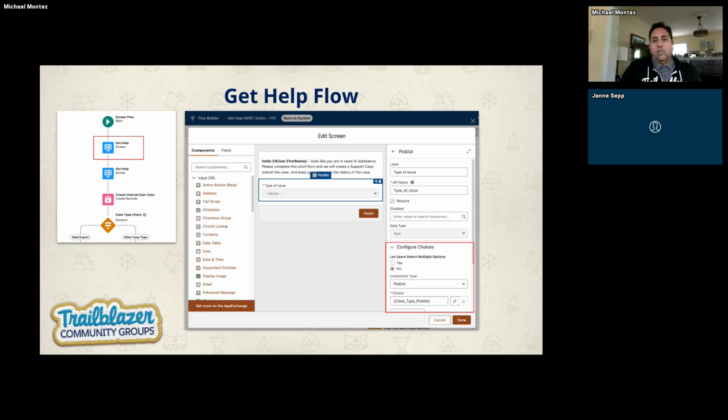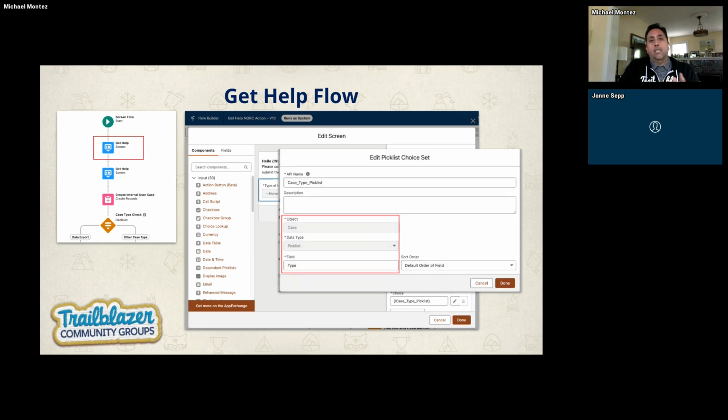And one of the things that you really want to do, and what makes this a benefit as well for screen flows, is you can leverage existing fields from objects. So in this case, we're using the picklist case type. I don't have to build a case type variable within my screen flow. I just say, go get the case type field from cases and use those values in my screen flow. So if I add a value to case type in the system, it'll now show up in the screen flow as well, and I don't have to create it or edit it twice. So that's a real benefit.